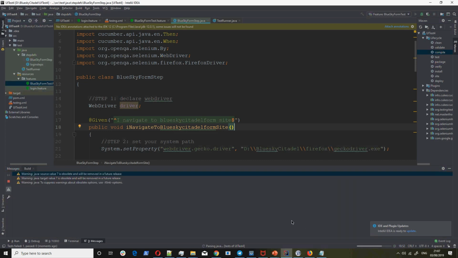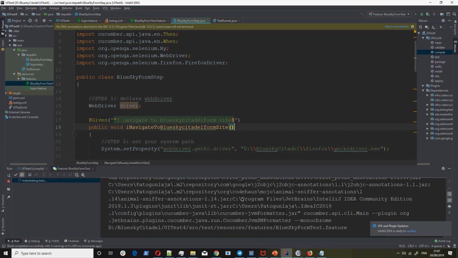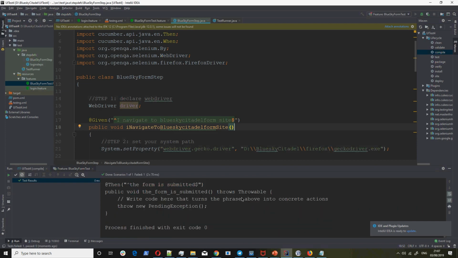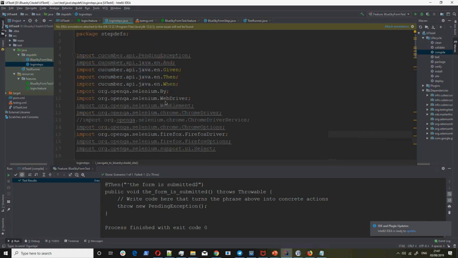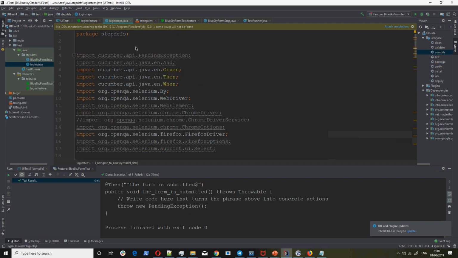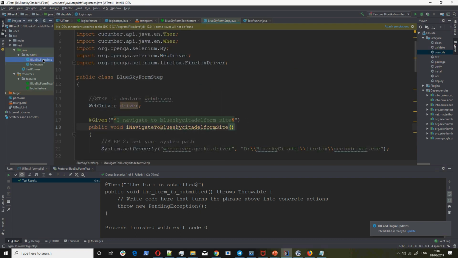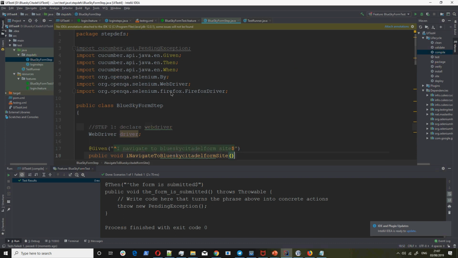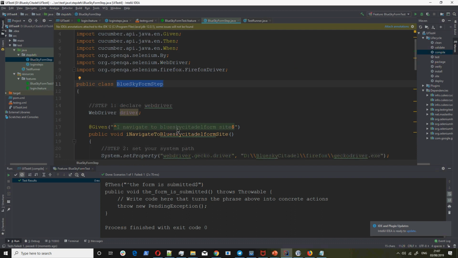Let's turn down. Okay, still not mapping. Let's see what that is. Okay, all right, that's fine. Yeah, that's the same. So it should be fine.